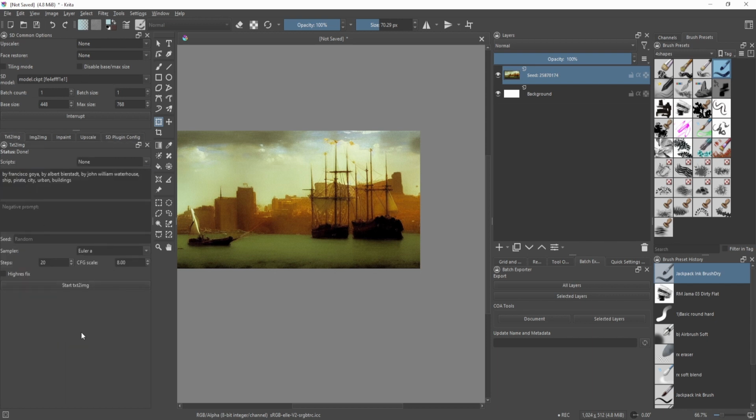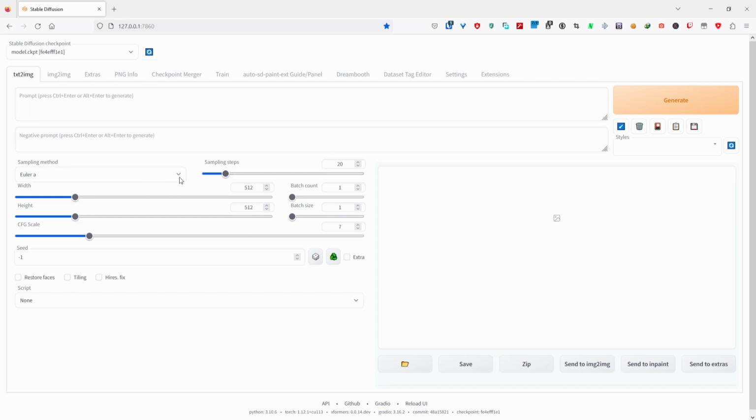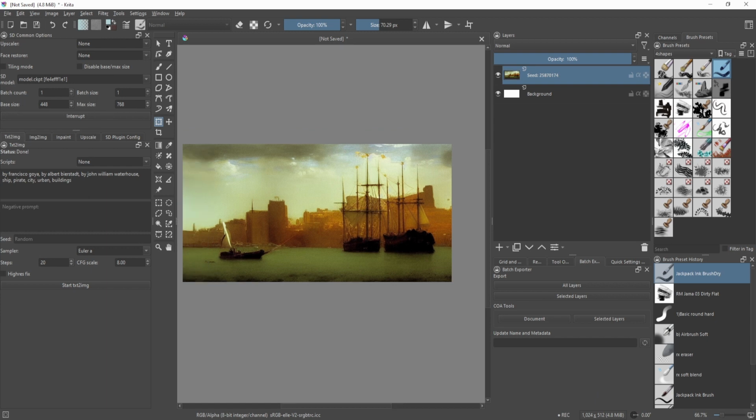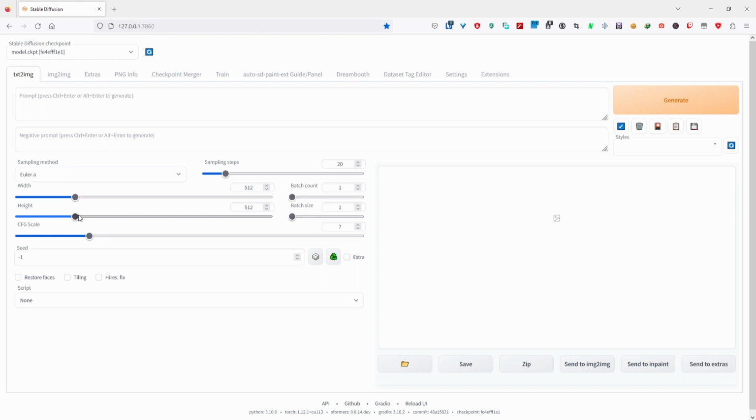Here you can see the text to image tab, which allows you to generate images, of course, based on text input. You have the same options as in the SD Web UI over here, such as the samplers, the steps, and the CFG scale. That's all over here as well. Base size and max size over here is the great thing about working with this extension. For example, I'm working with a resolution of 1024 by 512, which is a bit non-standard and not a square input. Because of this system of base size and max size, I don't need to worry about going over here and changing the height and width to exactly match what I want to make.